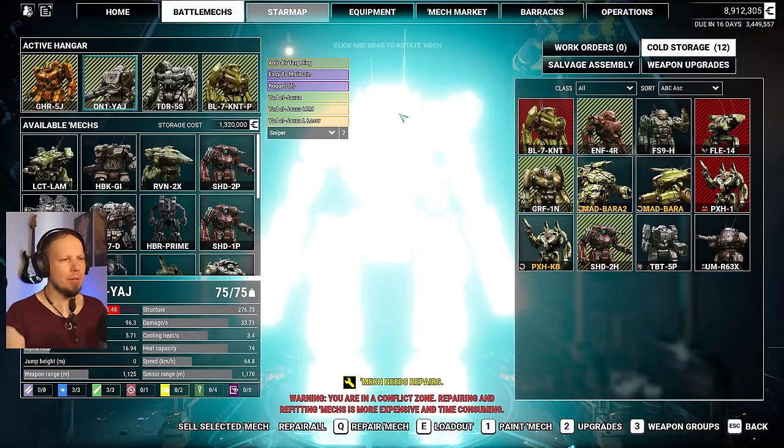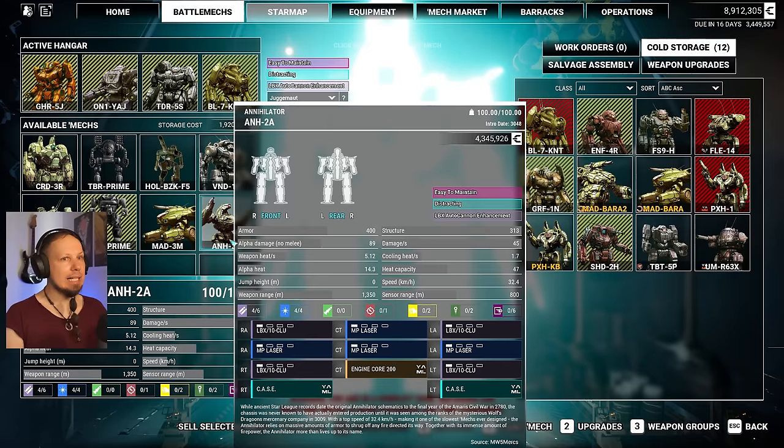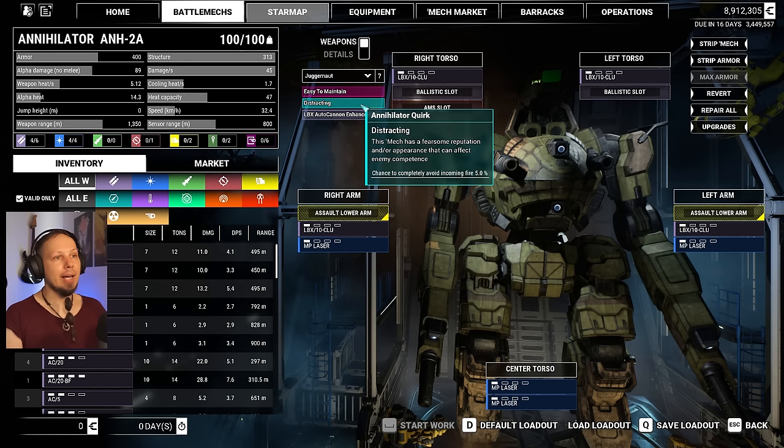All right, guys. All of a sudden, our mech bay is filled with all of these things. Holy crap. I need to prioritize now. We certainly want to get rid of the Warhawk. But... without even trying, we got our hands on an Annihilator, guys. Okay, it's easy to maintain. 20% reduced everything, cost and time. Distracting, chance to completely avoid fire, 5%.